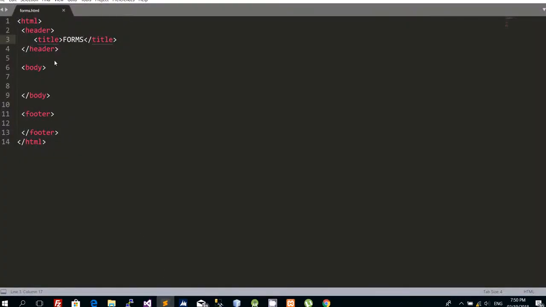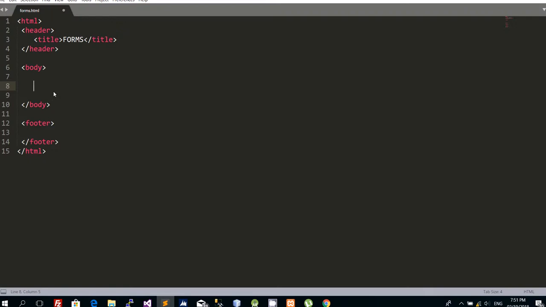Now let's proceed, and within the body we want to have something on it, for example a paragraph. In my previous work I'd already given you some work to check on how you create paragraphs, how you come up with lists. For example, if I want a list of 1, 2, 3, these are called lists.